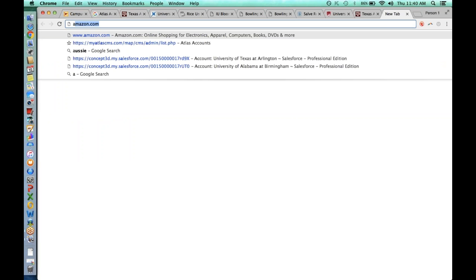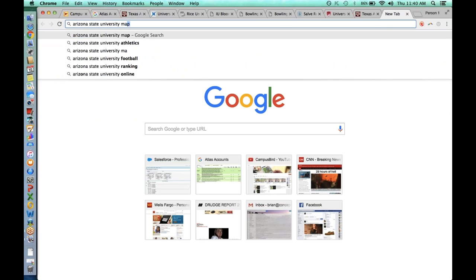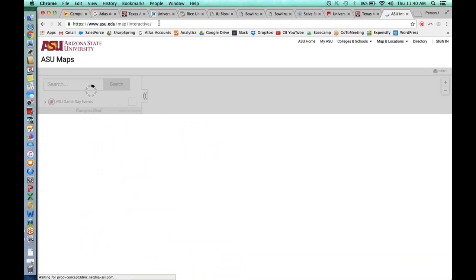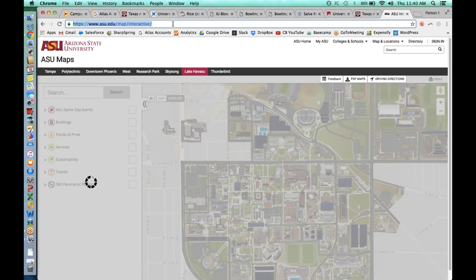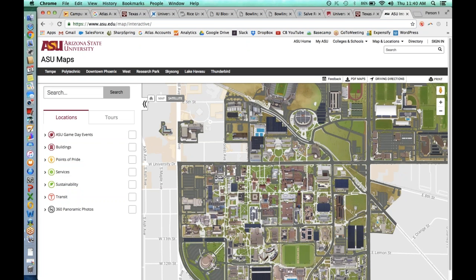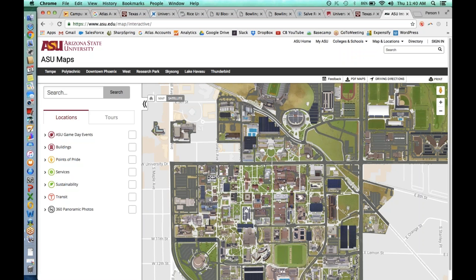Let me give you a finished example at Arizona State University. If I type in Arizona State University map into Google and click onto ASU's webpage, the URL shows asu.edu/map/interactive with a 100%-width iframe. ASU's done everything up at the top, but this is Campus Bird — it's really hard to tell you're not on ASU's website or that this campus map is not just something they created. We can also add this to a mobile app with a simple personalized embed code that we supply.